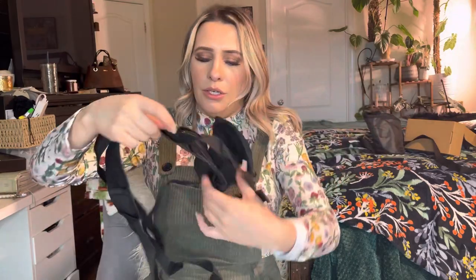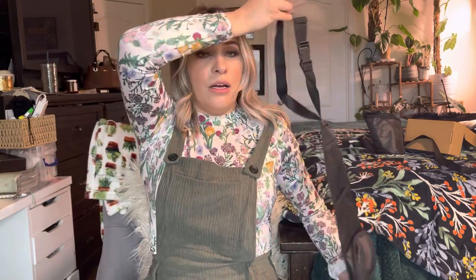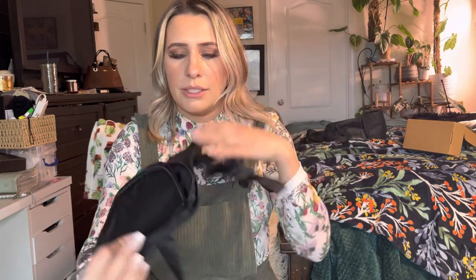It comes with two. You're going to put it on the side where your headrest is — you clip this part, and then clip this part around your seat. It's just extra storage, like if you have headphones, ibuprofen, or your phone — anything you want to keep on the side of your seat. It has two mesh pouches and a zipper area, so three different storage compartments. Both units are exactly the same.